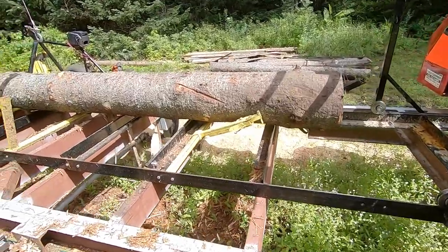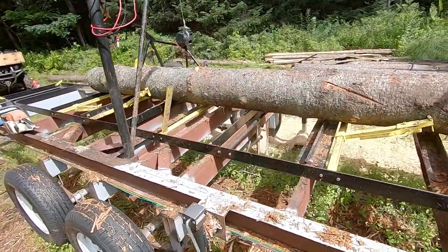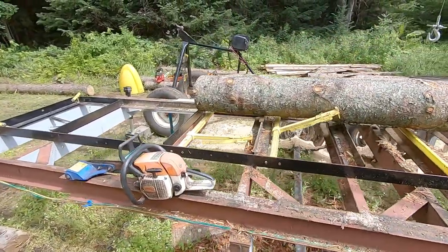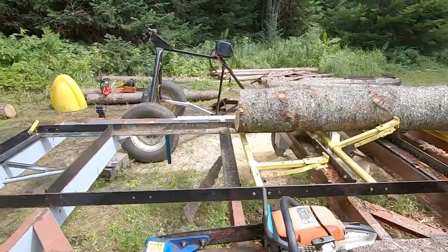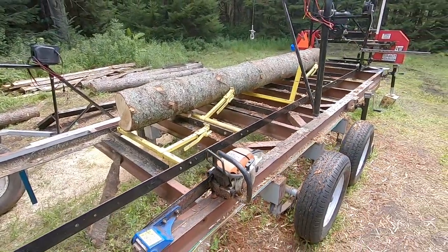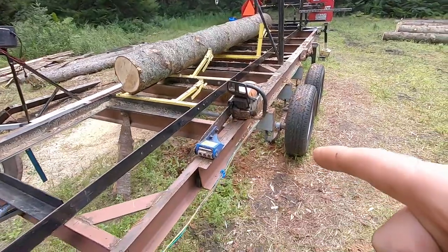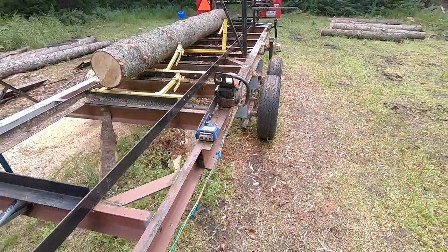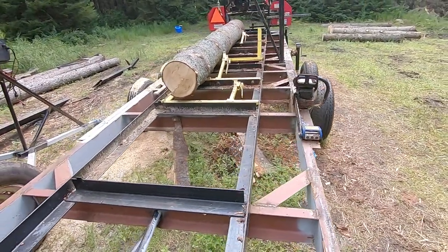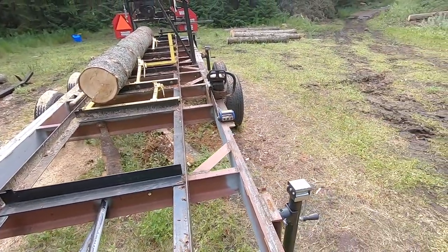These blades are easy enough to sharpen. We're going to be building a sharpener over the winter for them, because I'm going to have probably about 30 blades after this up here to go through and take care of. But it's definitely, debarking these logs is worth its weight in gold. And with a tool like that, I've got to be honest with you, it's so fast to use. It does such a nice job that it's crazy not to do it.